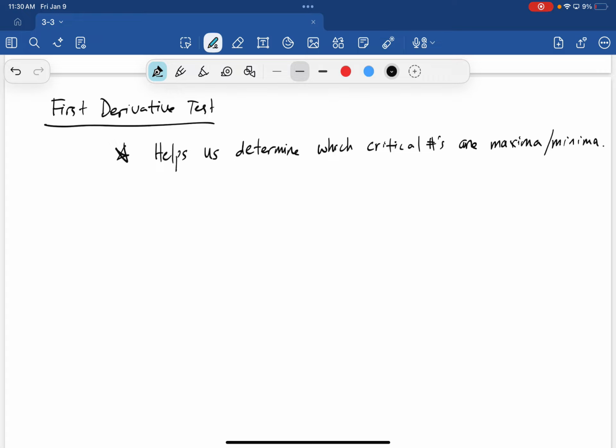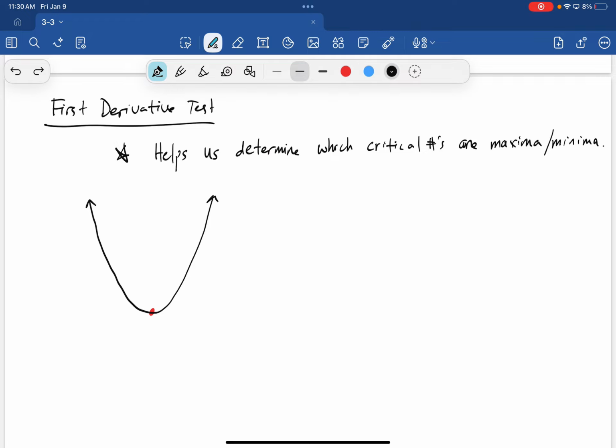A critical number can either be a maximum, it could also be a minimum, and it could also be neither. I'll show you 3 examples. Let's say we had a graph of something like x squared, so it looks like that. This has a critical number at the minimum. A critical number is wherever the derivative is 0 or doesn't exist. In this case, the derivative at this point is 0 because the slope is 0. And so that clearly shows us that we have a critical number, and this one happens to be a minimum.